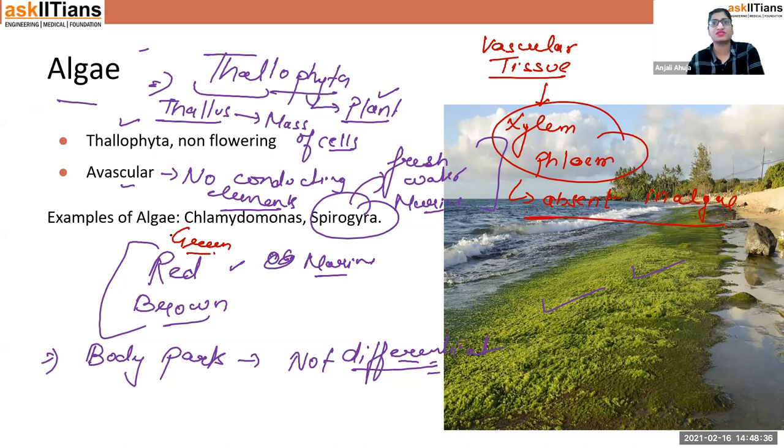You must have used certain shampoos which used to have seaweeds. We call it seaweed. Also we use this word for the algae. Yes, seaweeds are nothing but algae. We take an extract and we put it in the shampoo. There are many products that you might see in the market that actually have algae in it. Even the jelly candies that you eat.